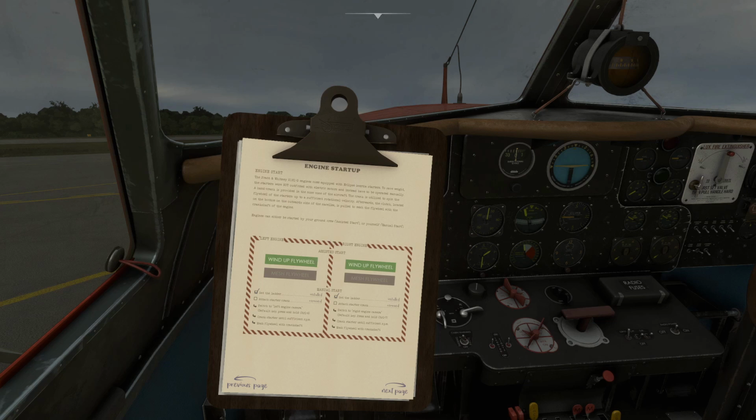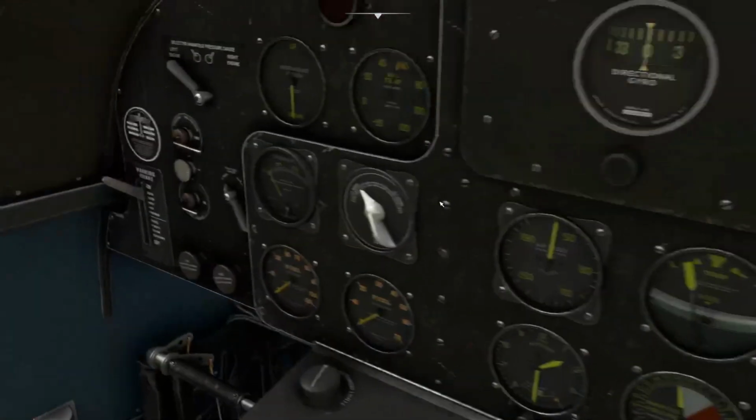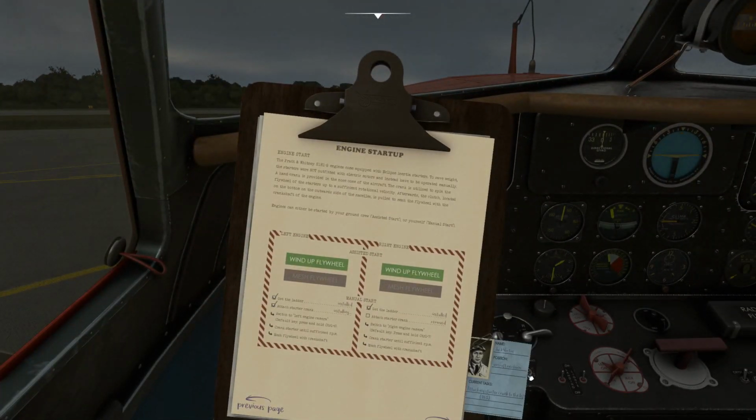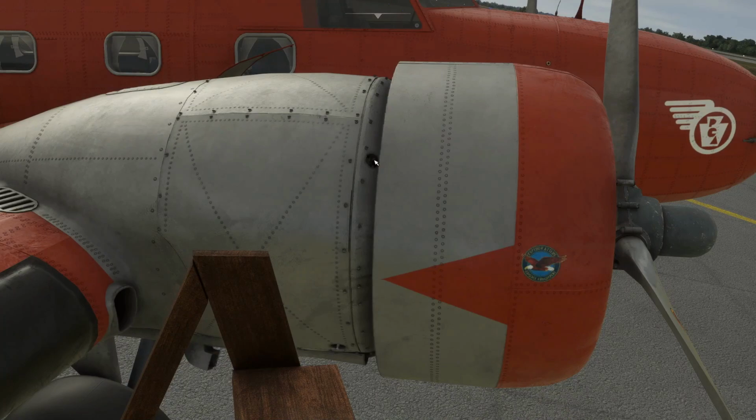Now let's see if I remember what the bindings are. So we're in the right engine here. Essentially, do I have to do that from inside the cockpit? We need to attach the starter crank. So our mechanic's going to attach the starter crank. And then we'll try and go do it outside while you can do it manually yourself, or you can click wind up flywheel here. We're going to go out and do it manually on this engine just for fun. And I'm looking at the wrong engine too.